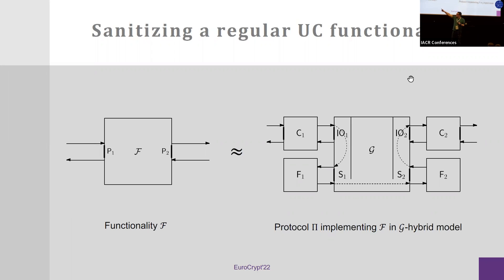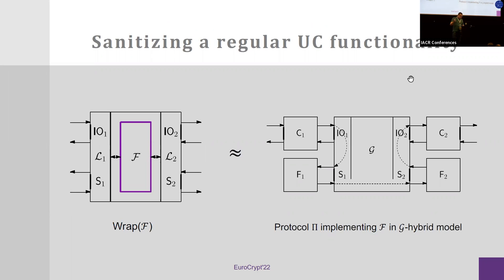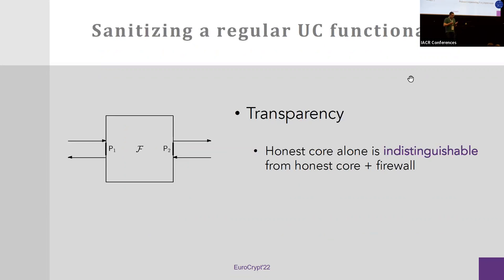You can see that when C1 sends a message to the functionality, it usually gets rerouted to the firewall that can do some processing, just to later get forwarded to the other party, going first through the firewall of the other party and then out. So to have a protocol that realizes this functionality, we need some wrapper around it, right? Because a normal functionality doesn't have the sanitation interface. So we need something to take care of all this boilerplate code, so you can show that the environment cannot trivially distinguish the two cases, because of the number of parties and so on.